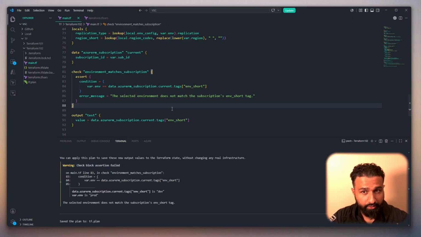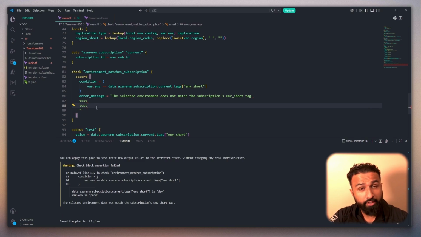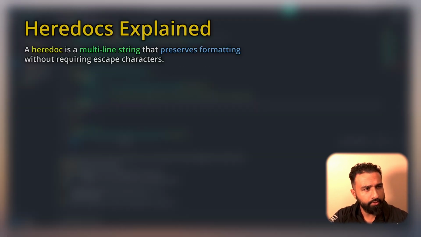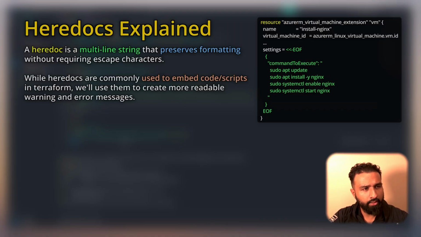Now, before we proceed and I show you how we can actually stop this, let me show you another thing in Terraform. What if I wanted this to be multiple lines? I can't do that. It starts erroring out. What can we do there? We can use heredocs. Heredocs let us write multi-line strings. They're also commonly used to embed code from other languages, particularly in deployment, since code is naturally multi-line. For example, when you're creating a VM, we could use a heredoc to embed a PowerShell or Bash script that Terraform passes to the resource.